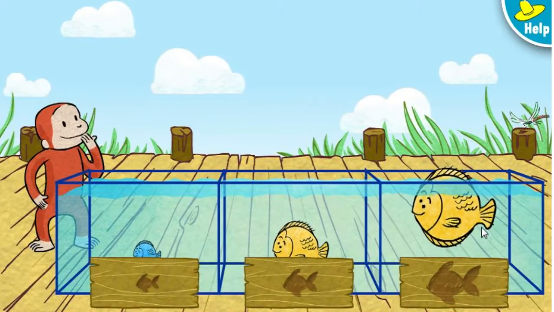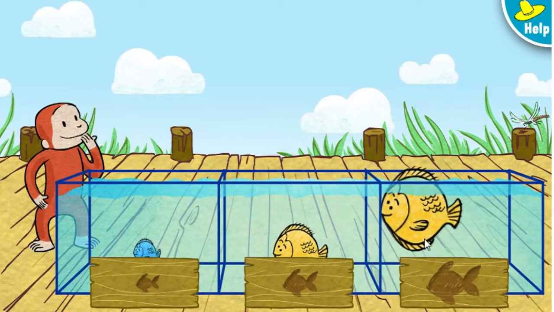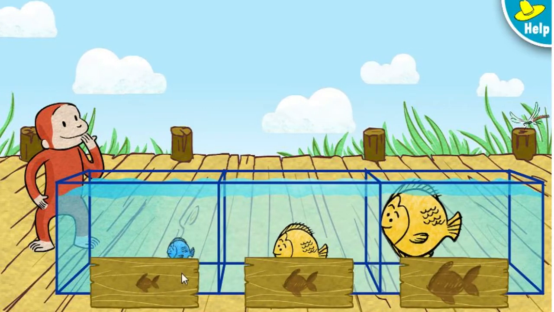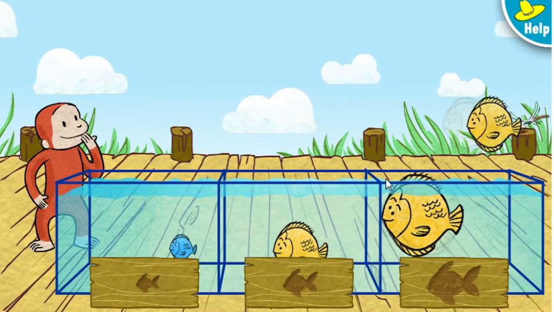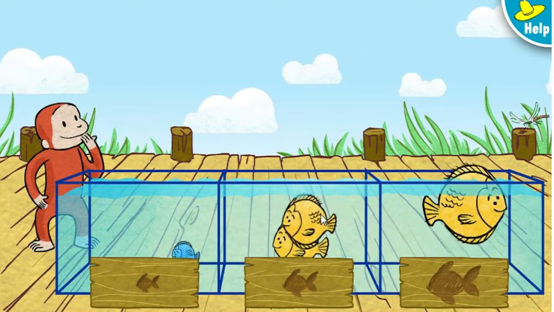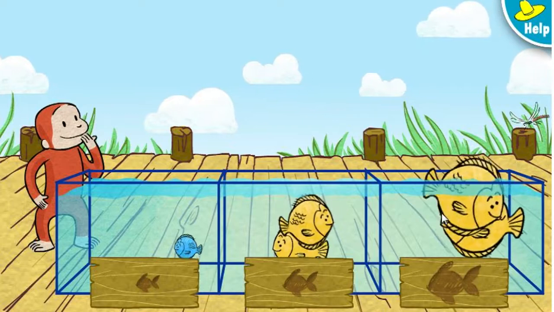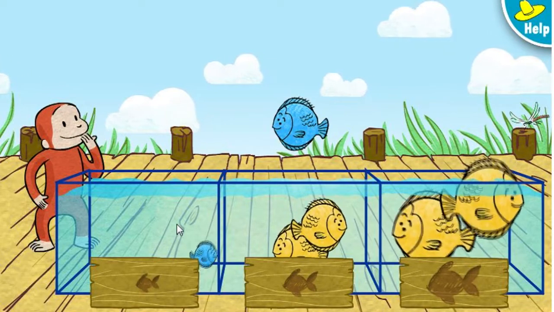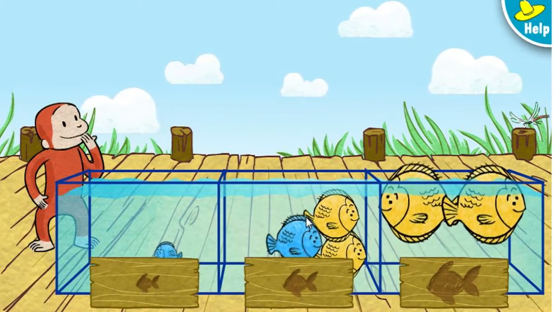Now George wants to sort some fish. These are tanks for three different sizes of fish: small, medium, and large. Help George sort the fish by size. Click or tap the fish tank where this fish belongs. Where do you think this fish goes? You are a superb sorter. Here's another one. This tank is for the smallest fish. I knew you could do it.